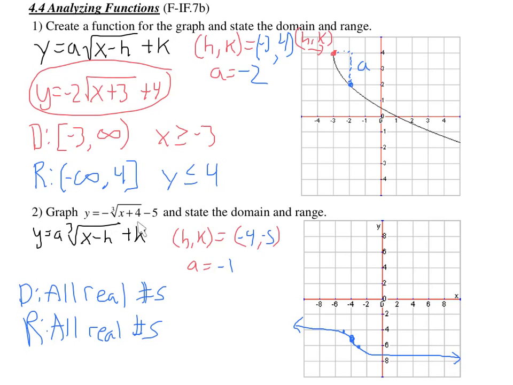So for a cube root, it's always going to be that way. There's nothing you can plug into a cube root to error it. It'll always get numbers out. So your domain and range on any cube root is always everything. But on a square root, you have restrictions due to imaginary numbers. You cannot have imaginaries, negatives in a square root, so that's why it only has a part, and your domain and range is restricted more.